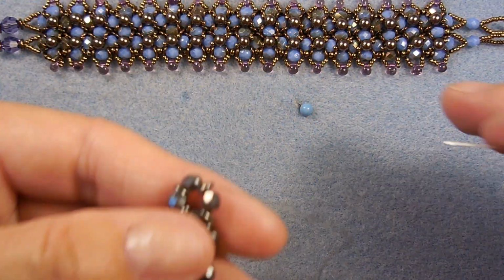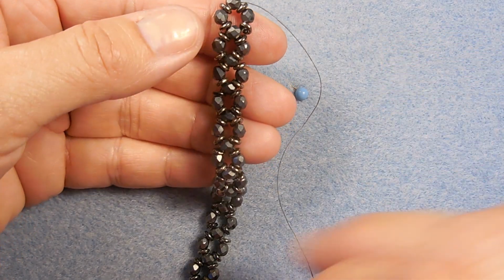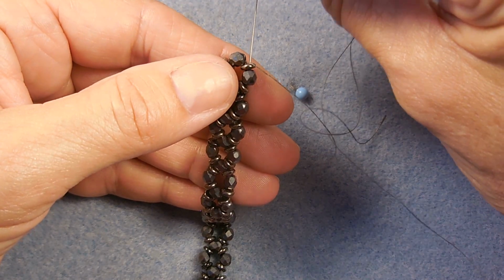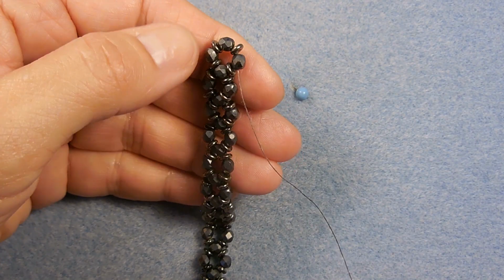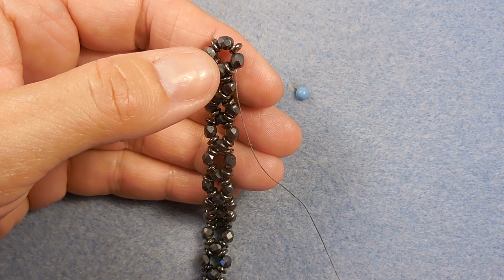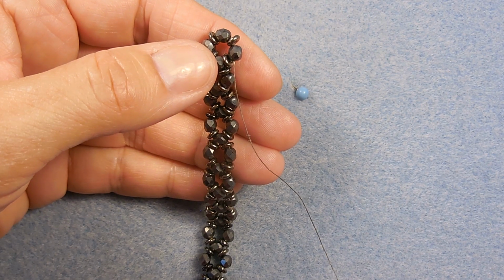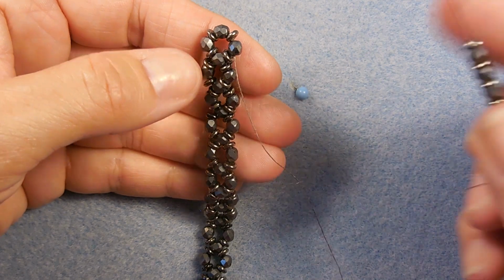Alright, I want to come around and make a row down this way. So in order to do that, I have to get my needle in position. I'm going to go through this O and this 4mm, and come around. I'm going to put an O, a 4mm, an O, a 4mm, an O, a 4mm, and an O. So that's pretty much what we've been doing.